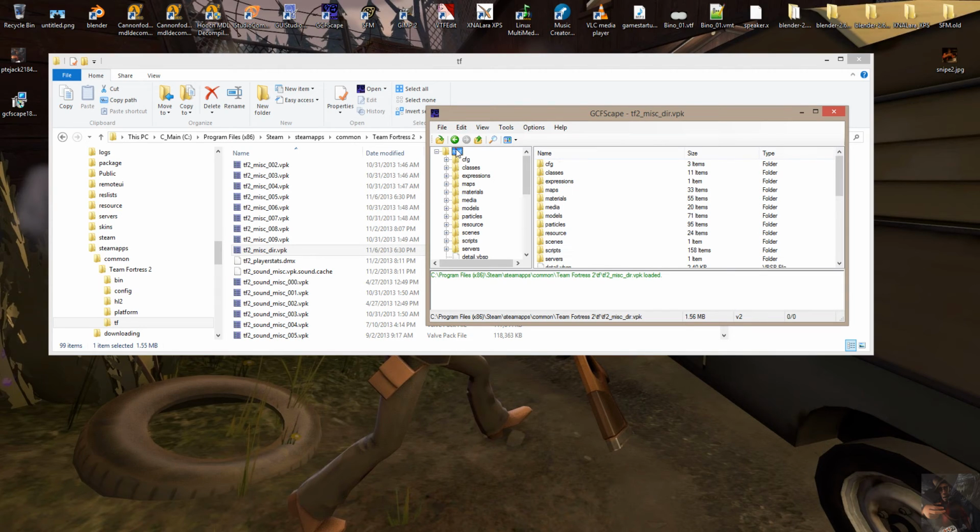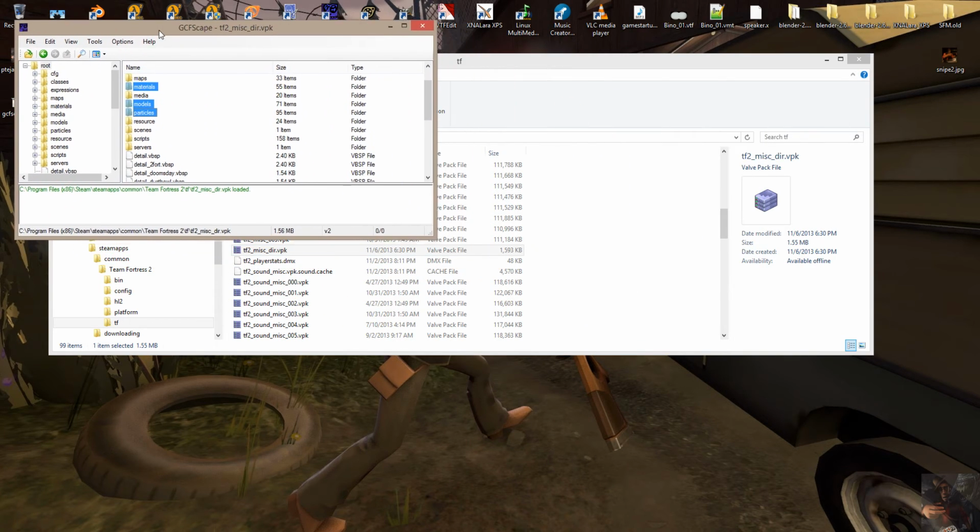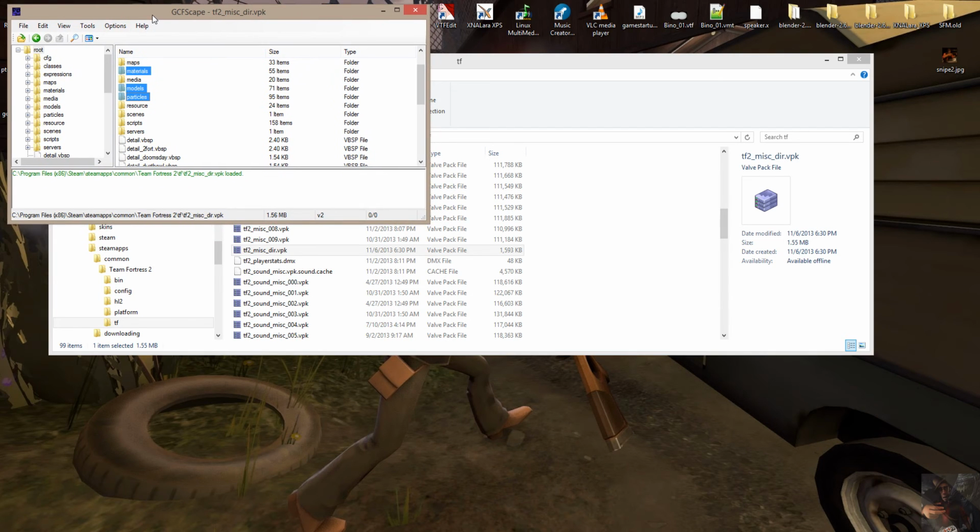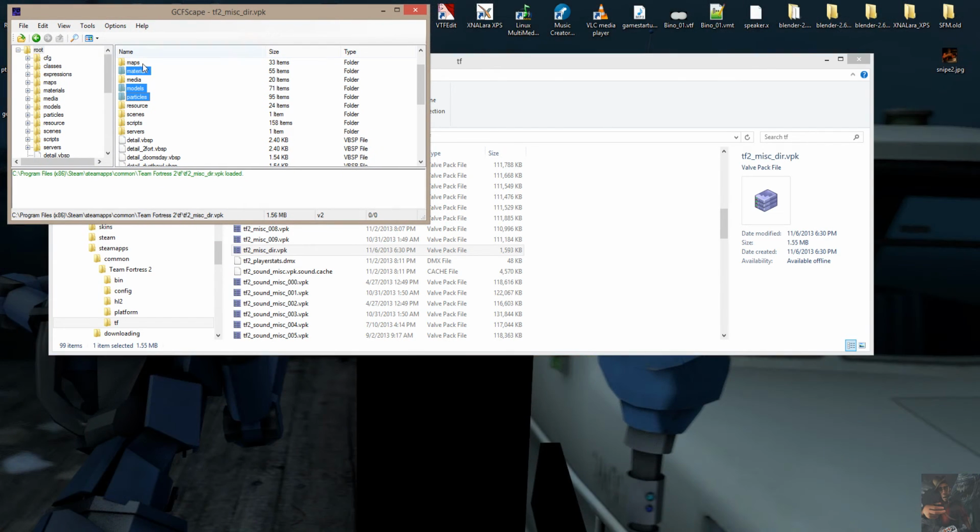what do we need? We're going to click on the root, we're going to come down here, we're going to select materials, we're going to select models, and I'm holding down the control and clicking on the left mouse button. We're going to pick up particles, and we are going to leave the rest alone. Move that up here because as soon as I click on extract, it's going to freeze the screen. I'm going to right click on one of the folders that I've selected, and I'm going to click on extract.